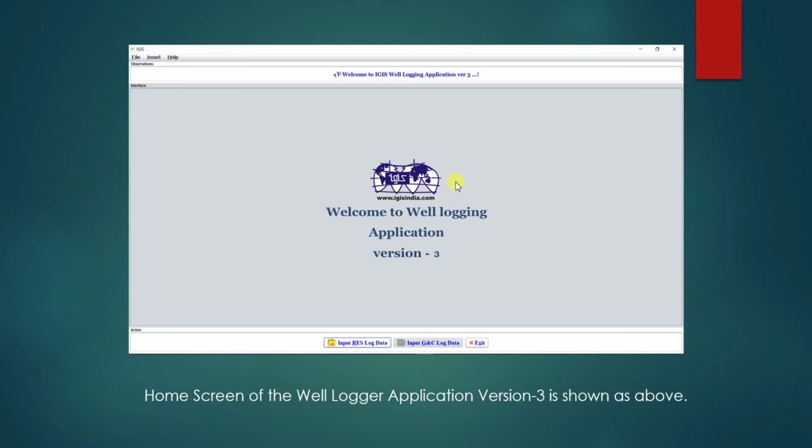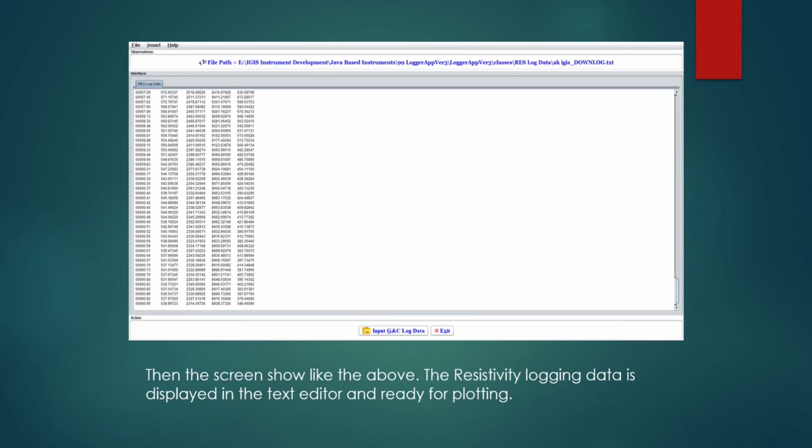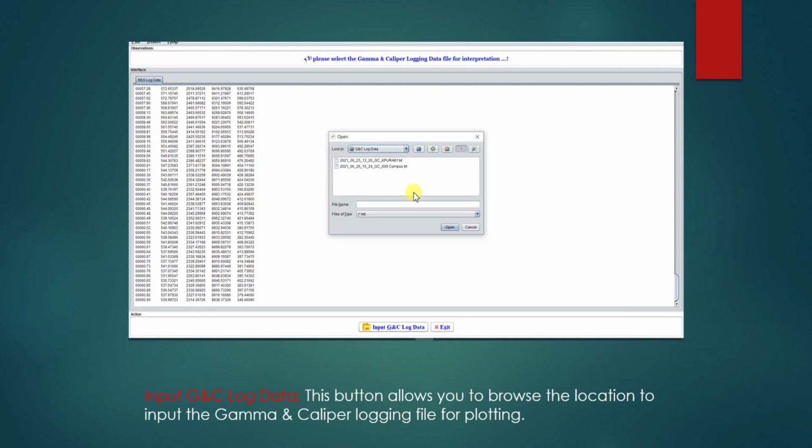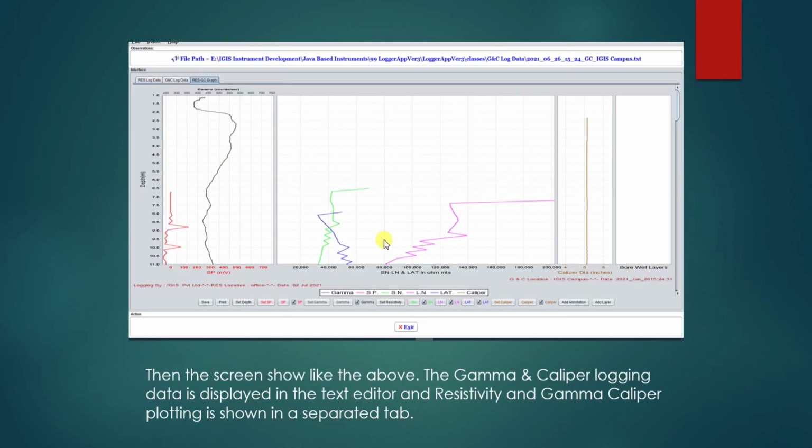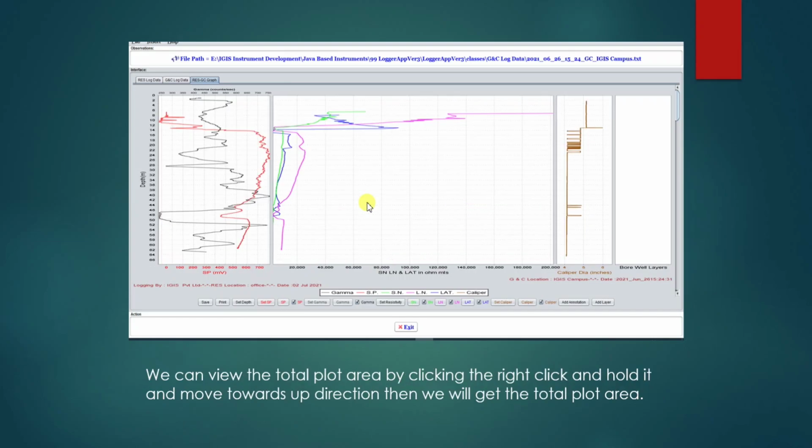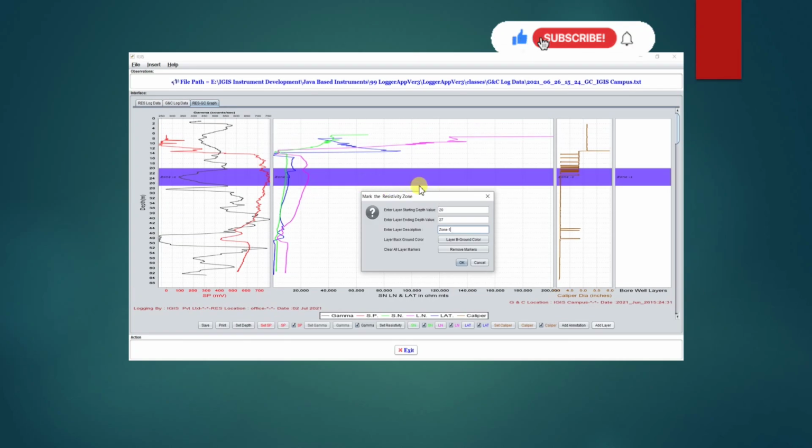And we can also use the other version of the well logging application, in which you can open the data and see the resistivity log here. This is sample data where we have a regular pattern of logging data, and we also have this caliper log, the resistivity log, and the SP log. So you can mix all of them and correlate. And as discussed earlier, you can give some coloring.